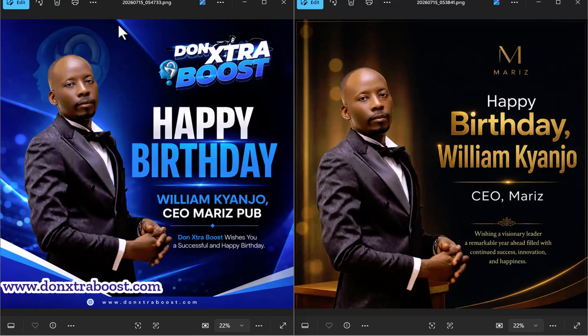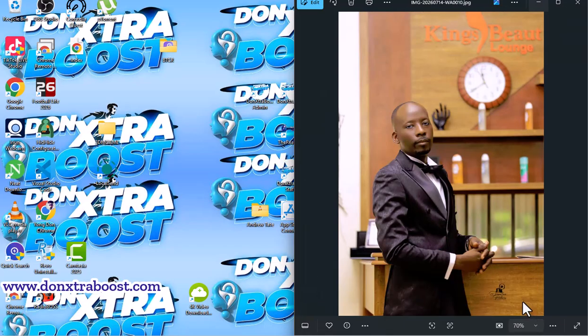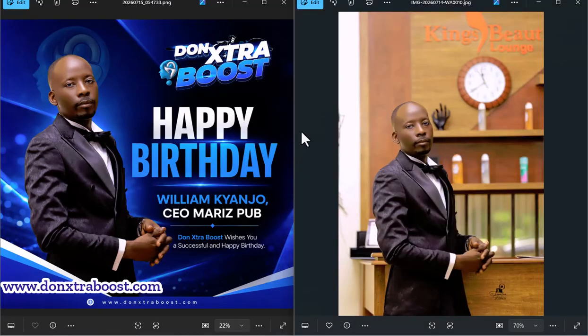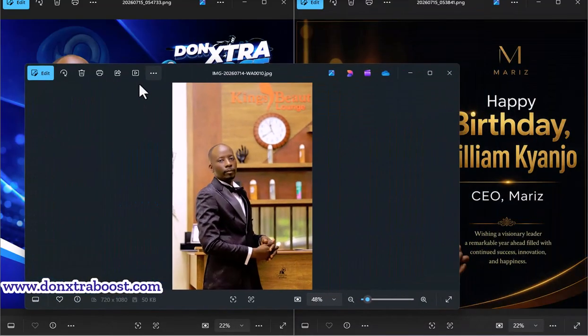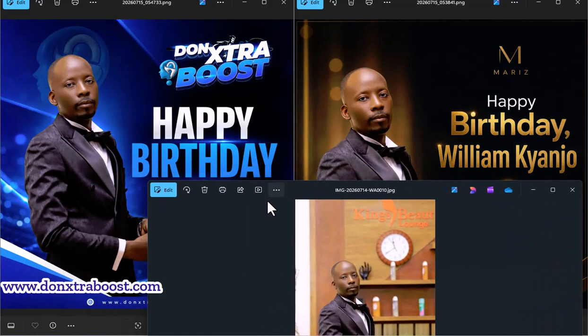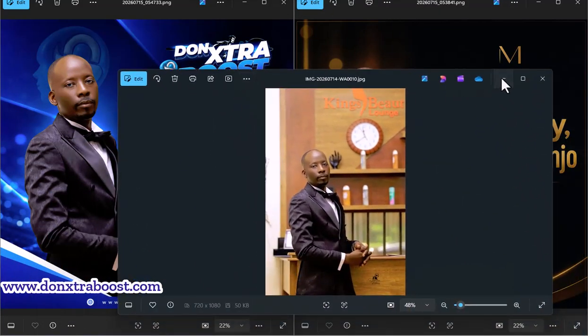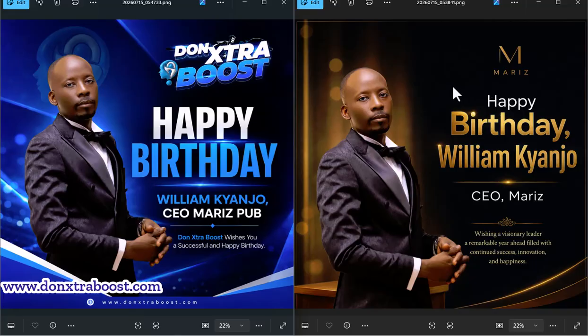If you have a low-end PC, you don't need to worry because you can do this with your phone. You can do it with any browser. Well, let's dive into the video. Let me first show you something. If you look at this image of the client, you see it's the same as in the posters. You get? So the client will never notice that we used AI to generate this flyer.